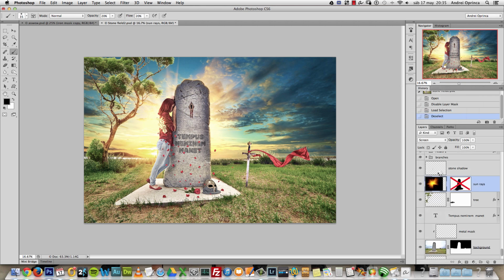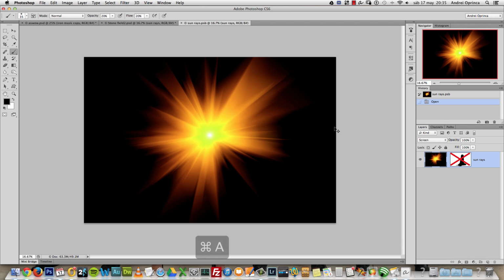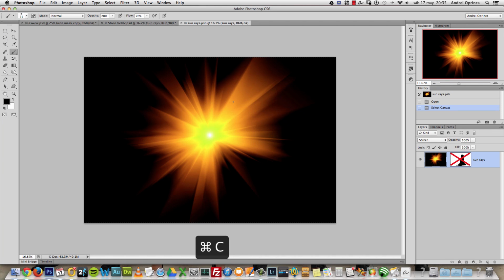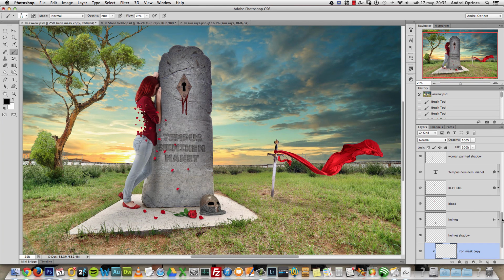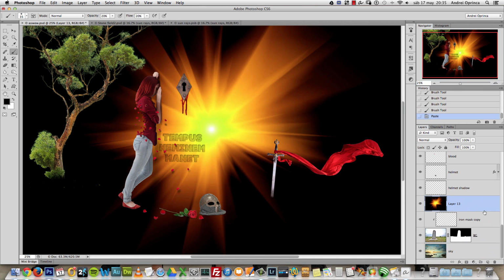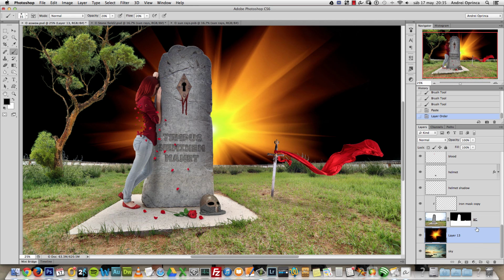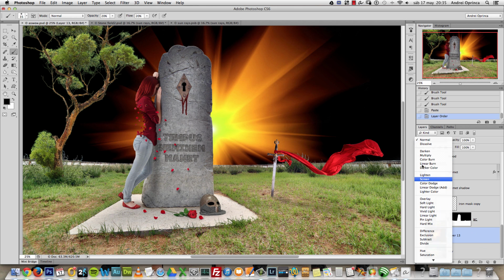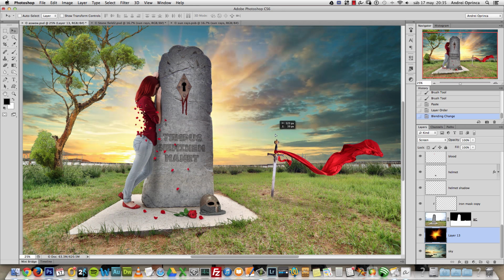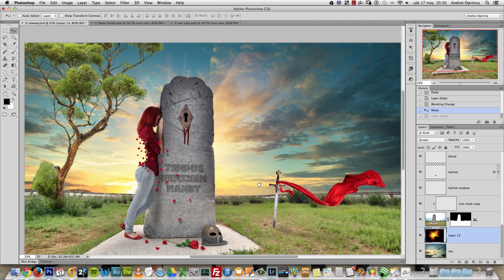I'll try to convert it into a smart object, because now I can double click on it to open it here. Okay, this is an image that I created with the plugin, and I will give you this image. I don't want to spend time doing it again, so I'll copy it here like that. Well, I'll put it below the background layer like so, and I'll change the blend mode of this to screen, because I want to get rid of the black background. Set this to screen like that, and hide it right here below this. And this is how I created the sun there, the sunlight.